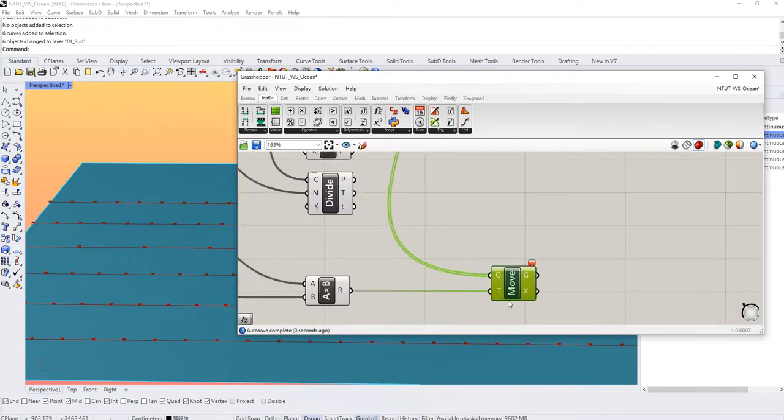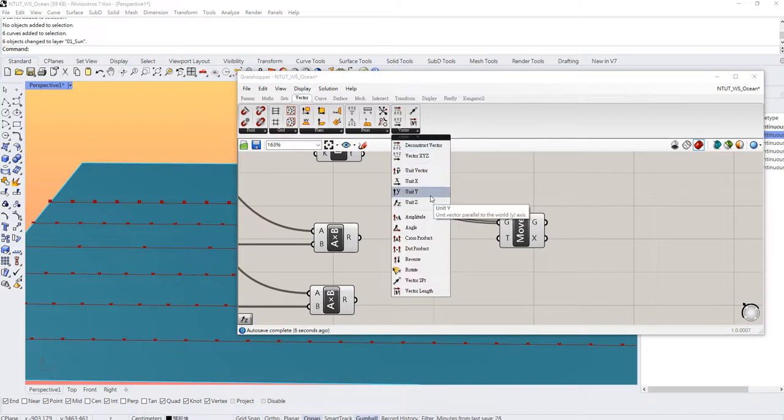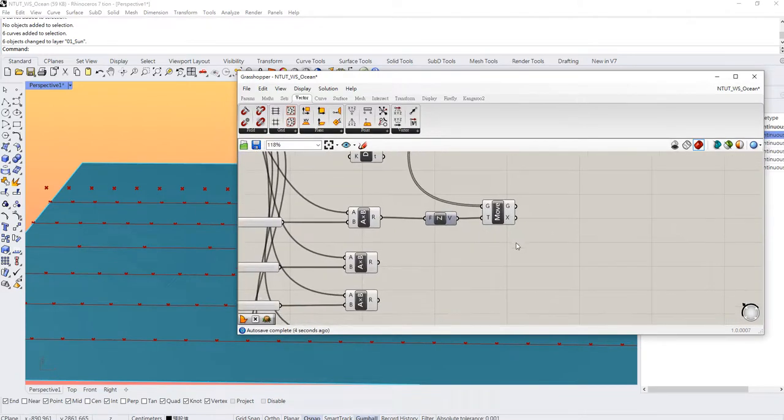If you just move directly, it will give an error because we haven't defined the vector yet. So let's go to vector, go to unit Z right here, and we are going to move them up. Let's connect the vector to the motion input and define the number. Now you can see it has been moved up. Let's Ctrl C, Ctrl V six times again.